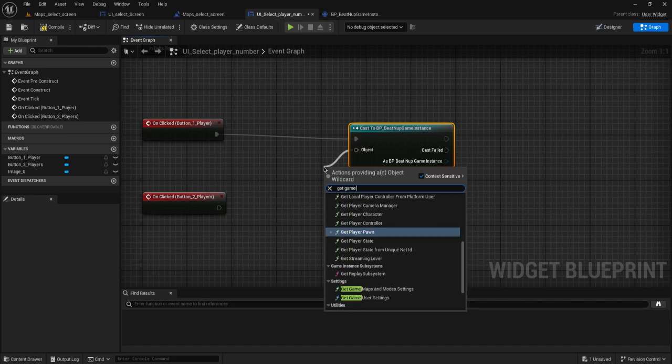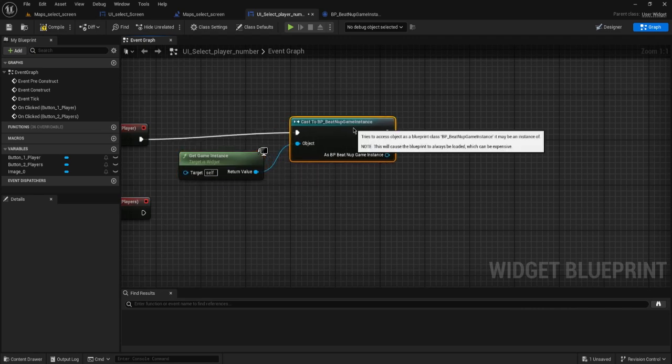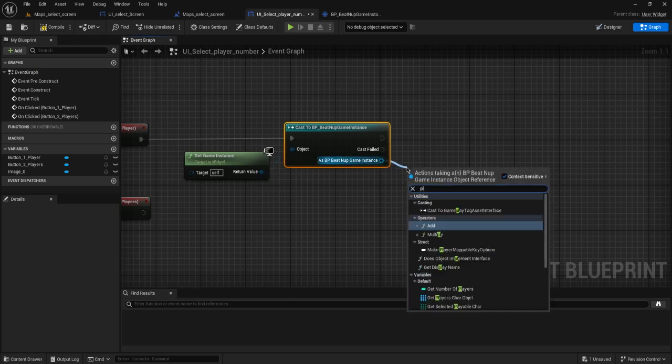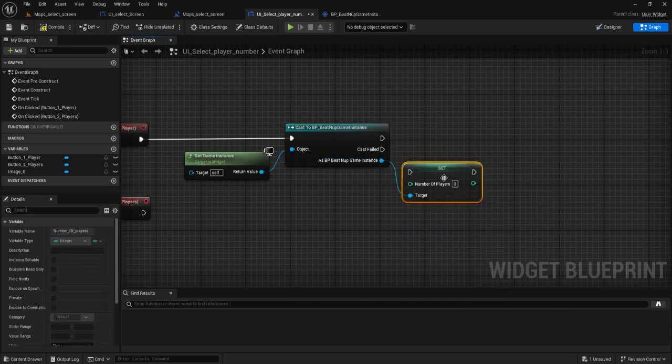get game instance and in here I will pick the players, set number of players to 1.